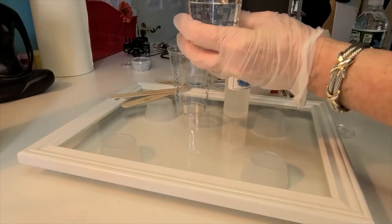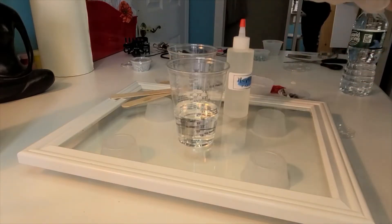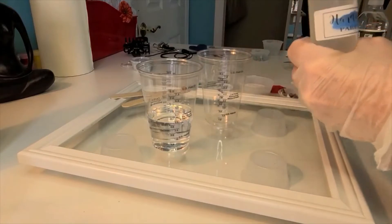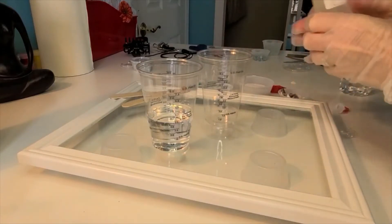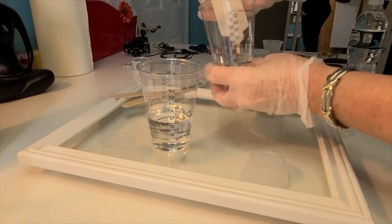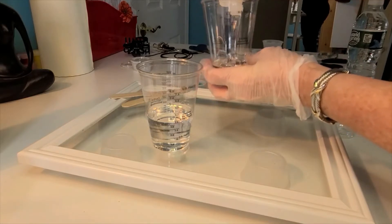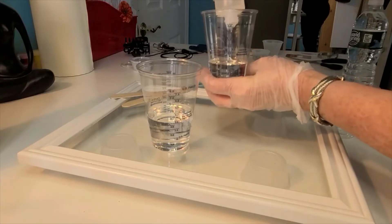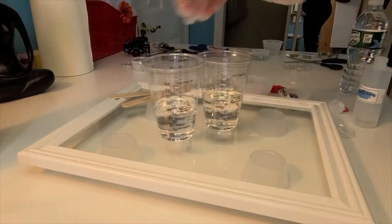Okay, let's just make sure we get to the three. I am at two of the three. Okay, and then with the hardener, doing the same thing, I'm going to fill cup number two. And again, I want to get that filled up to the three. So we want each cup to measure at three.